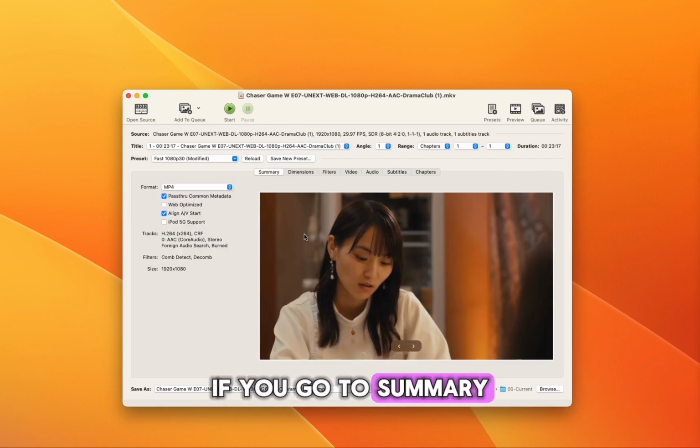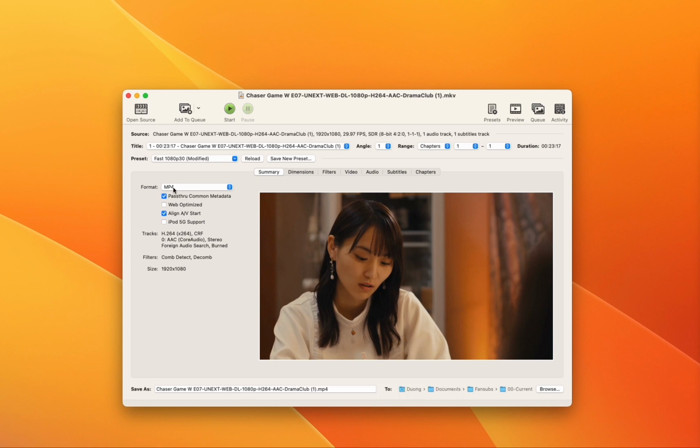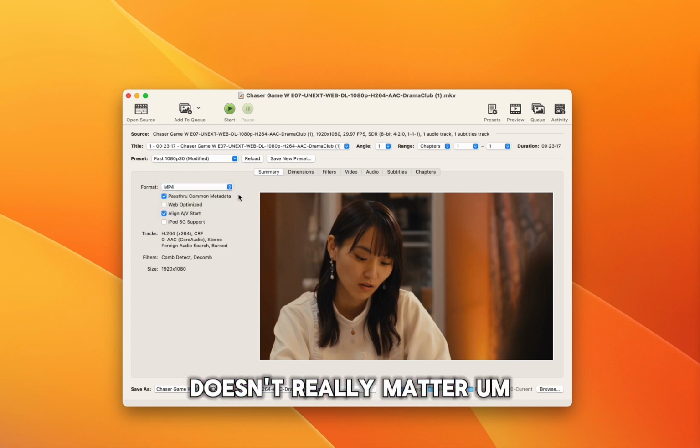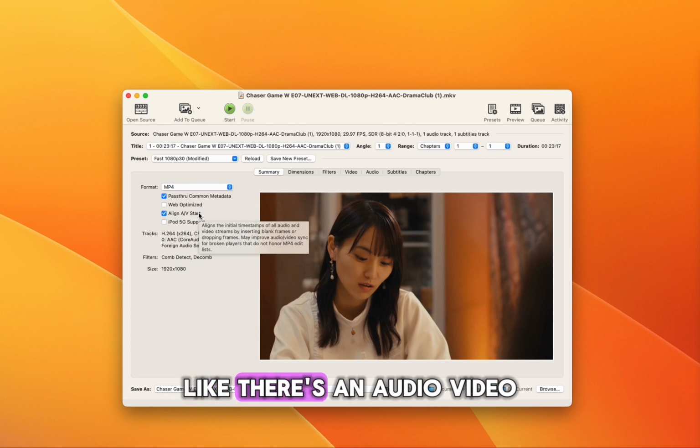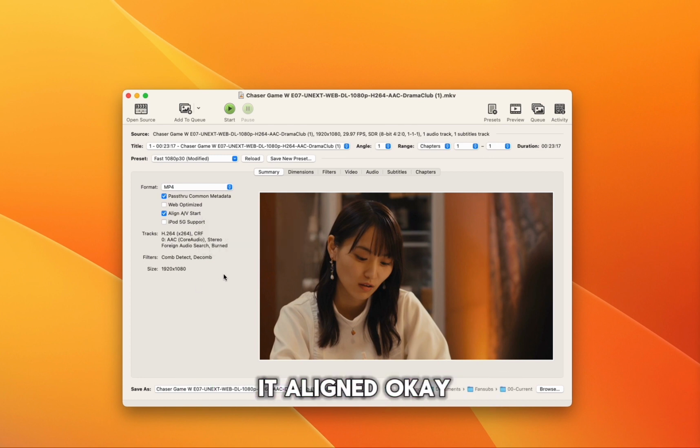If you go to summary, you can see here. We want to keep it at MP4 or MKV, it doesn't really matter. This is always selected, I think, to keep the audio, video, and blank frames aligned.